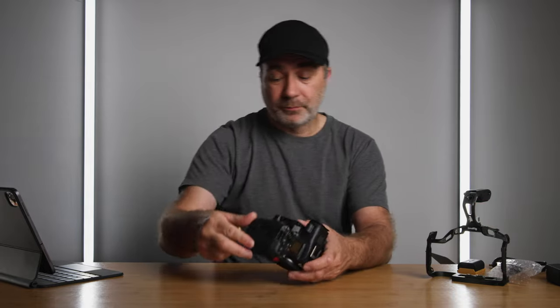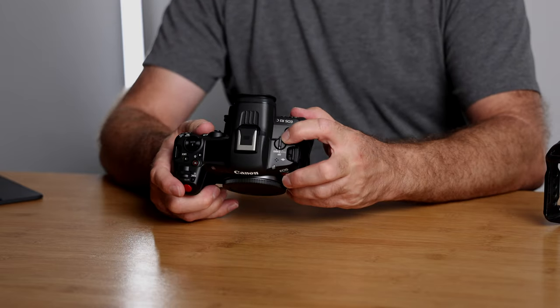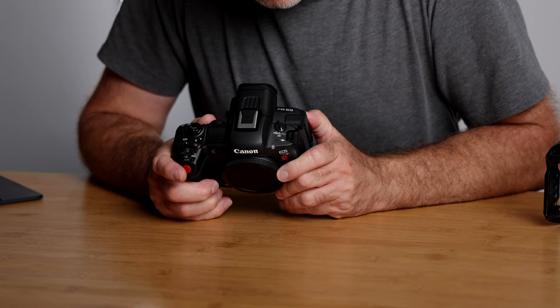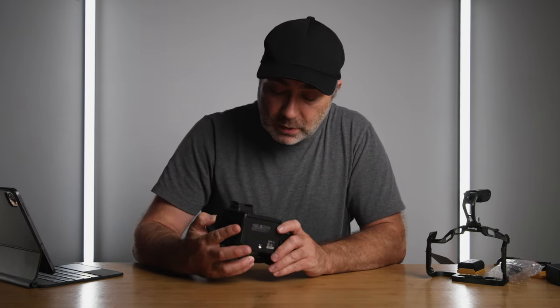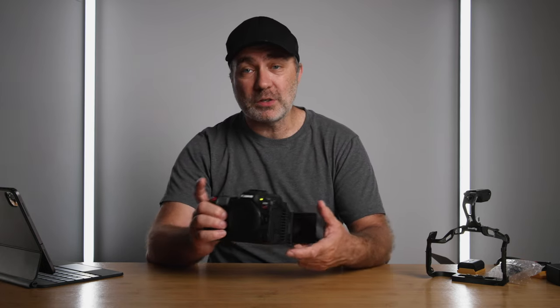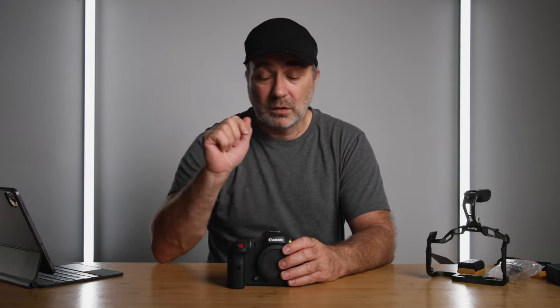Let's put a battery in - I've got one charged here. You have a switch which will boot it up into photo mode, and then you switch it the other way and it boots up into video mode - takes a few seconds. Then you get full video functions: waveform, false colors, and a lot of other features. There is one thing I want to try with this camera which I love on my C70, which is face-only autofocus. It will lock onto my face and track it, but when I walk out of frame it stays exactly where it is - the autofocus won't shoot to the background, which a lot of mirrorless cameras do. That has saved my bacon quite a few times on the C70 and I'm hoping this has it as well.